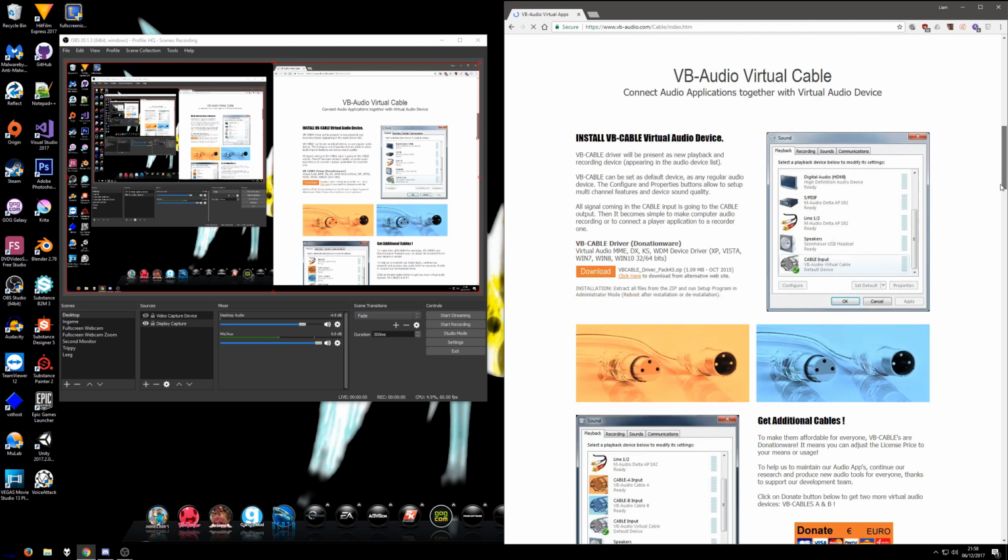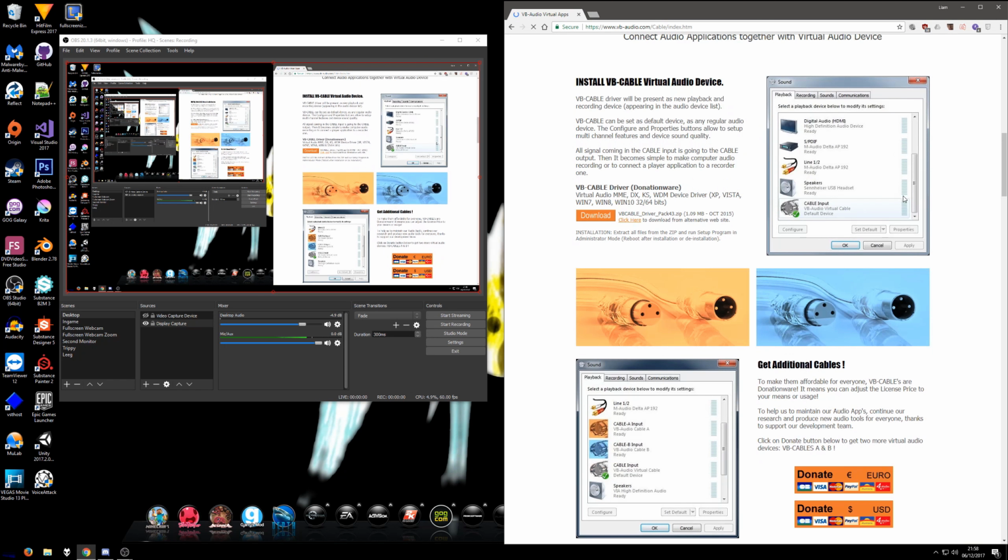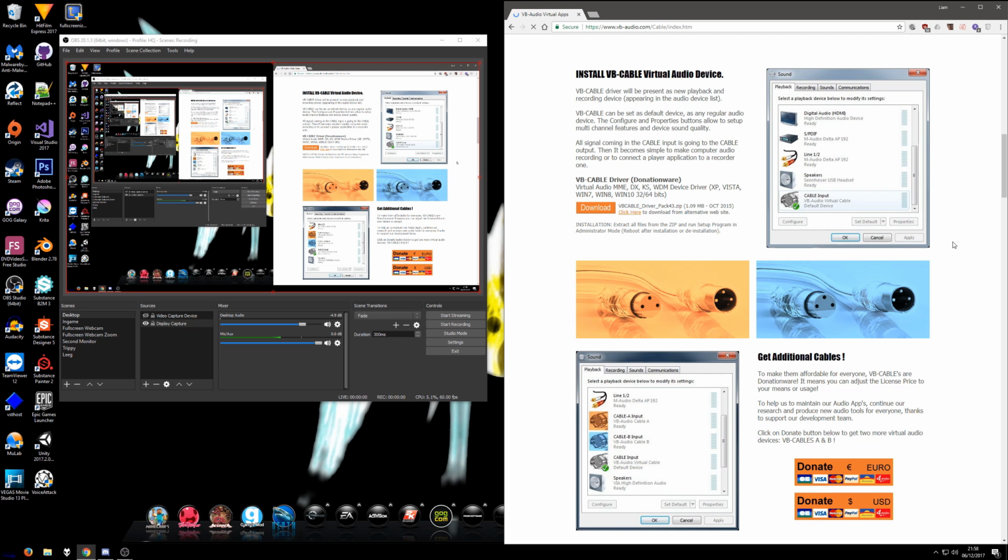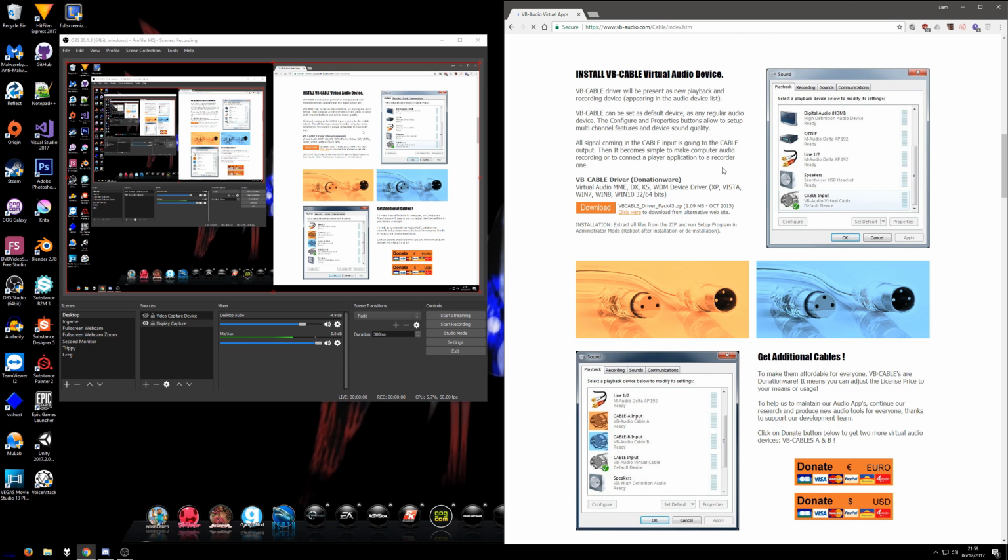In the case of Voicemeeter Banana, it's donationware, which means if you like it, you can choose to donate, but you don't really get any difference in the features. In the case of VB Audio Cable, donating will give you, at least from what I can see, more cables, as you can see, cable A, cable B, cable input. But on the free one, you only get one cable, which is fine for our purposes because it gives us just enough to have desktop audio, microphone audio, Skype or Discord, and then music on the final channel.